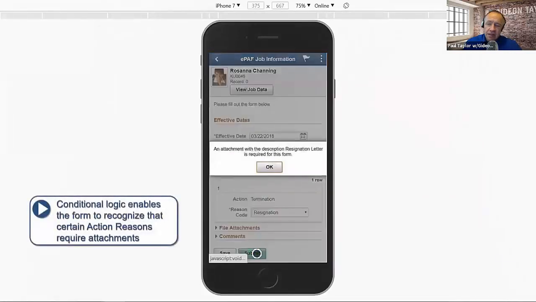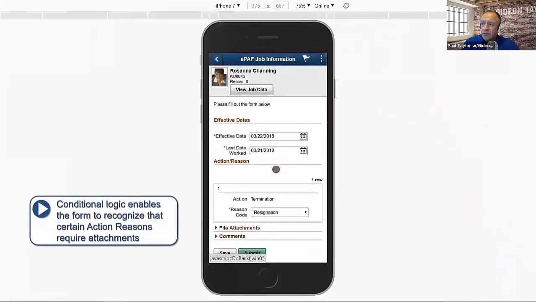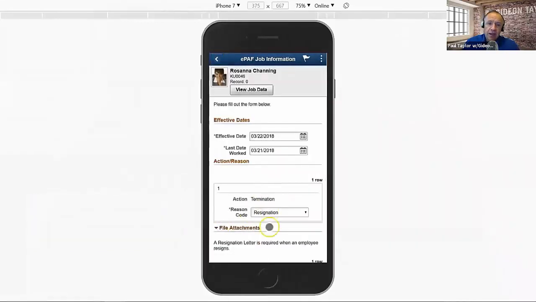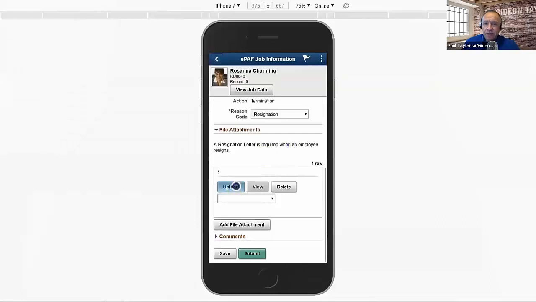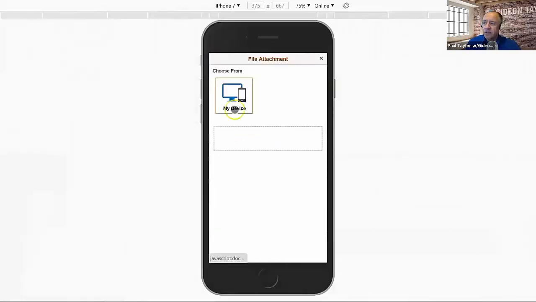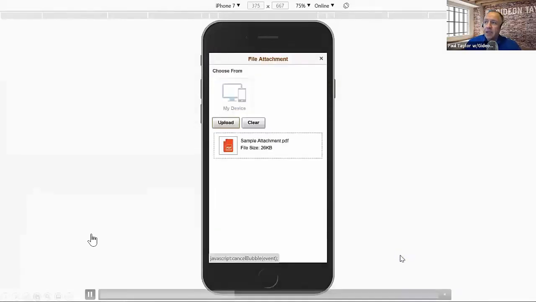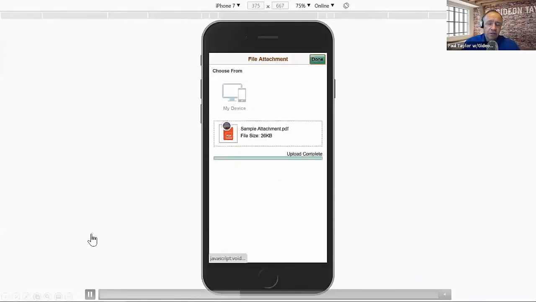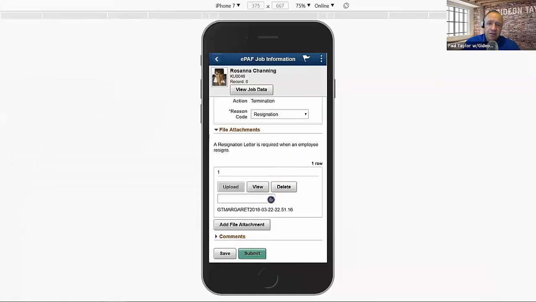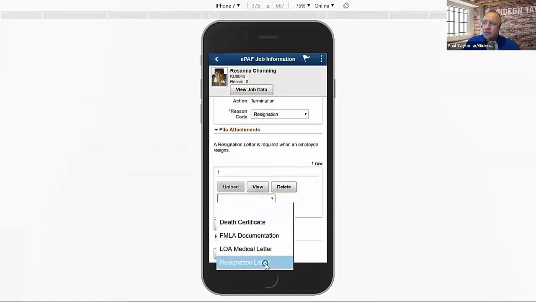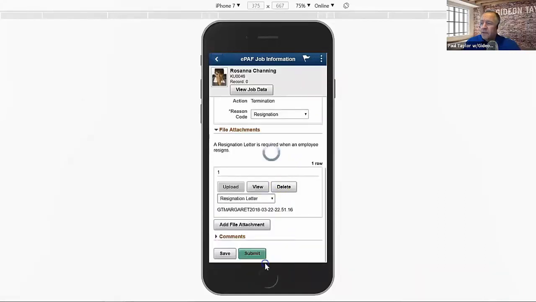So is GTE Forms the only way to have custom Fluid applications inside of PeopleSoft, or custom forms? No. And in fact, as a consulting firm, we're happy to help you to build custom Fluid forms and applications without using GTE Forms. But we believe we can add a ton of value and make it a lot easier to do so.